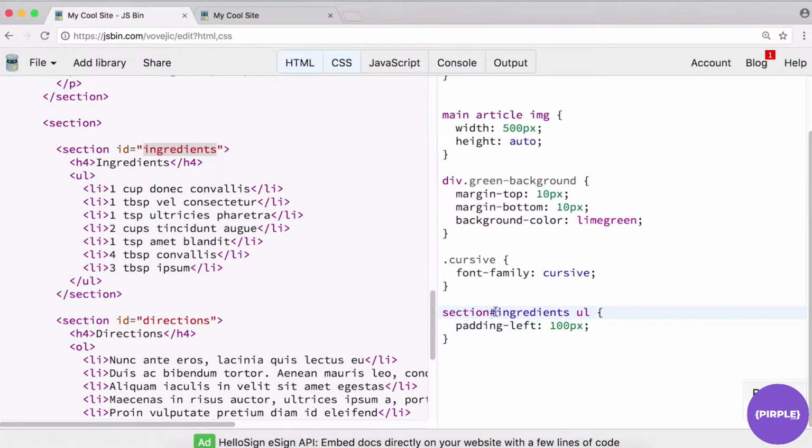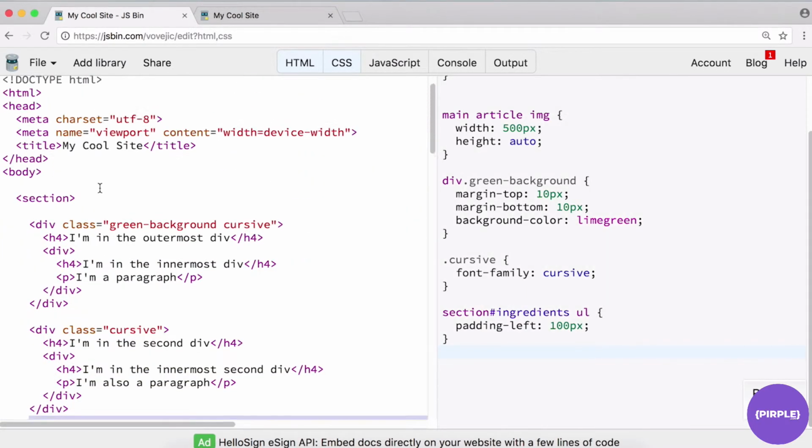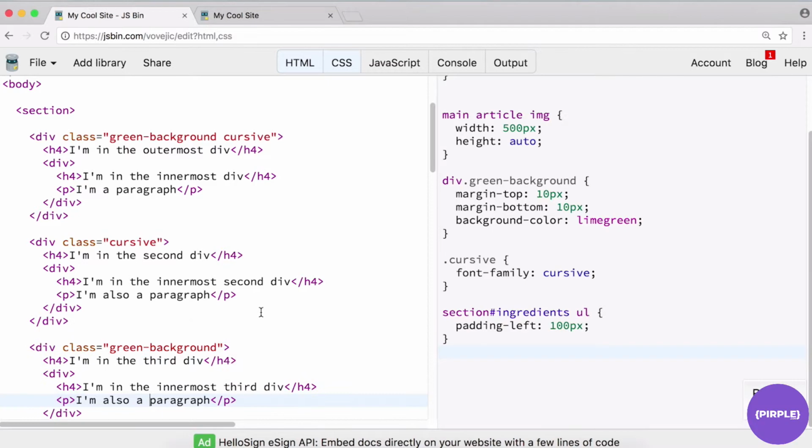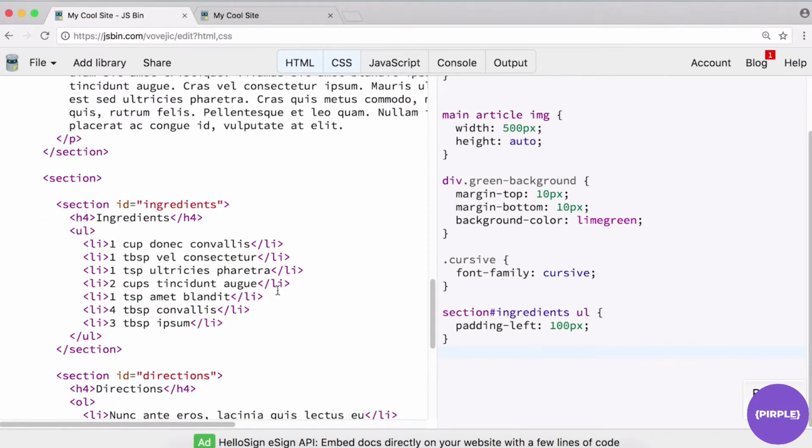Grabbing IDs is pretty straightforward. It's just like grabbing classes, with the exception that instead of a dot, you use this number sign. Definitely take some time to consider the difference between an ID and a class. Where should you use an ID versus where should you use a class? If it's something like these divs that all should be styled in a similar way, it makes sense to use a class on each of them. Whereas if it's a unique element that you need to style in a particular way, you probably want to have an ID on it, provided it's going to be unique.